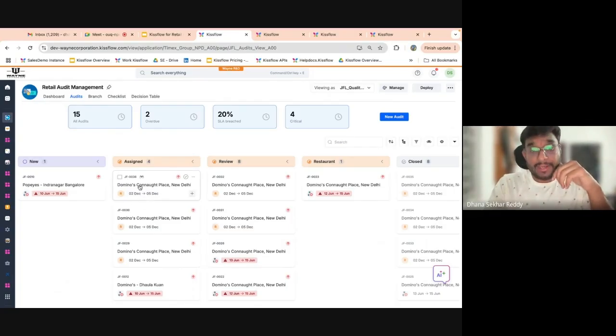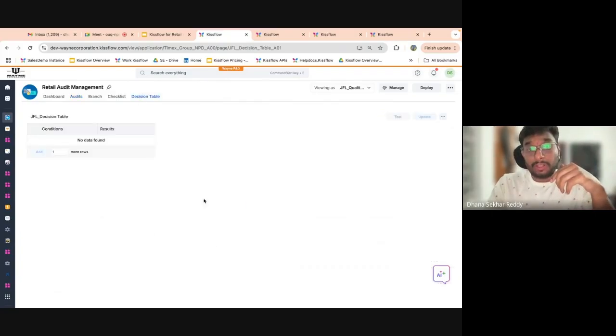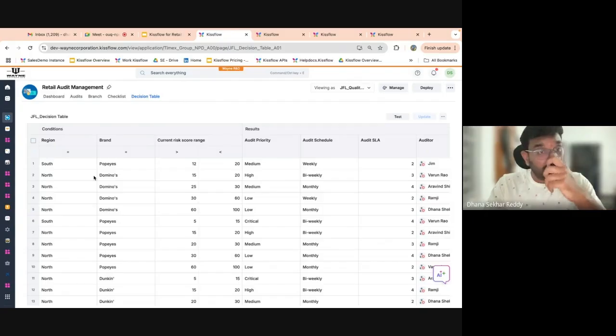Let's try to understand how it got assigned automatically, how the due dates and everything got assigned in an automated manner. Let's try to understand how this happened. That's where we have a rule engine in place, which helps to do these kinds of automations through a specific set of rules, basically.